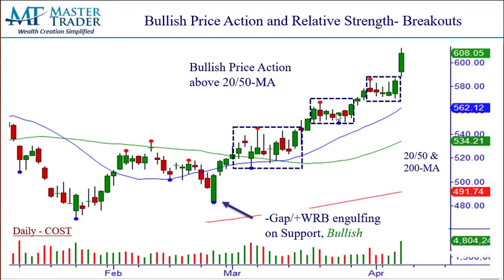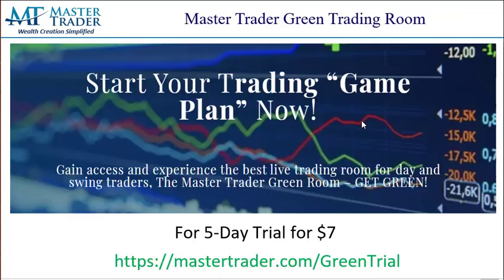Consolidated some more. Shallow retracement. Bullish consolidation. Red bars ignored. Consolidation through time versus price. Another closing breakout. You can add, if you're still in it, or buy over that. Same thing. Very bullish price action above the 20. Shallow retracements, topping tails and red bars ignored. Closing breakout. Amazing strength here in Costco.